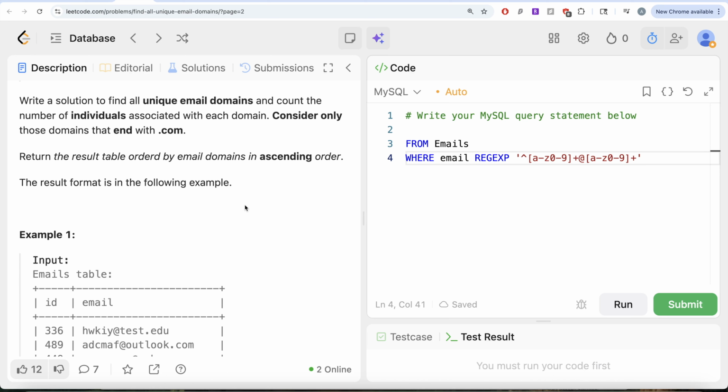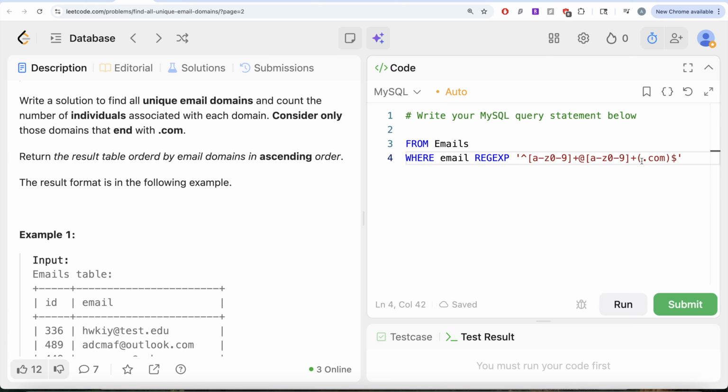Now basically what we need to do is write in parentheses .com, and the way to make sure that this is at the end is to use the $ sign. However, if you know about regular expressions, this dot is a wildcard. That means right now SQL thinks of this as anything before com, like a, b, c, whatever, any character. But we don't want the wildcard or special character property of this dot. We want it to be treated as a literal dot.